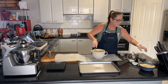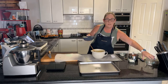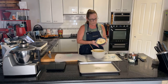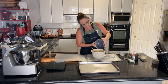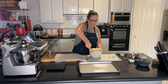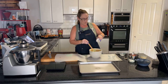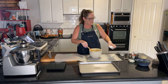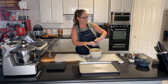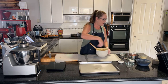And now I'm going to add in my other ingredients. What I always do when I do mine is there is salt, and salt and yeast aren't always friends, okay? They pop the yeast bubbles. So I'm going to add in my almond meal. Today I'm just doing it with almond meal. I'm going to mix that in just roughly. Then I've got a teaspoon of xanthan gum that goes in, and the salt. I just use sea salt flakes. That's going in there.